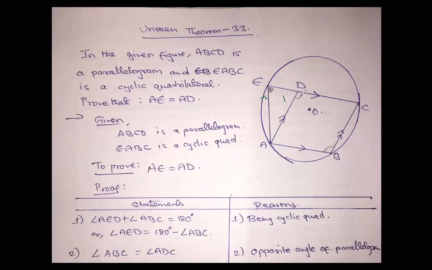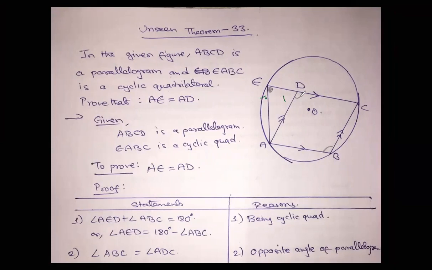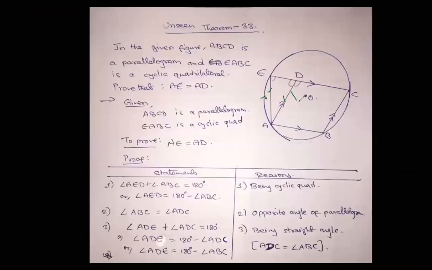ABC and ADC, these two angles are equal to each other. किन equal भयो? Opposite angles of a parallelogram are equal to each other. Correct? So यो पनि भयो. अब यसमा फोकस गरौँ किनभने हामीलाई चाहिएको के हो, यो angle र यो angle. So what is the relation between these two angles? Their sum is equal to 180 degree.